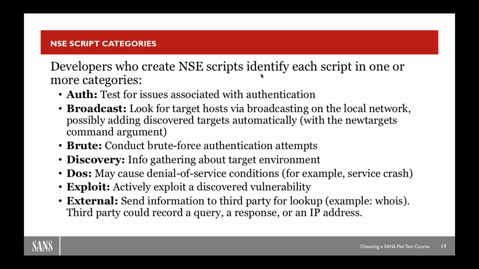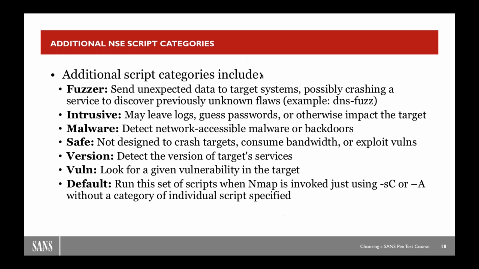If the organization you're doing a penetration test for is okay with submitting some information to a third party, then the external categories might allow you to learn something about your target. But not all pen tests are going to allow that, so we need to keep that in mind as we go through it. There are fuzzing categories where you're actually sending large amounts of pseudo-random or deterministic data. You're just throwing a lot of data at certain fields or certain protocols to see if we can discover maybe some new vulnerabilities, something along those lines.